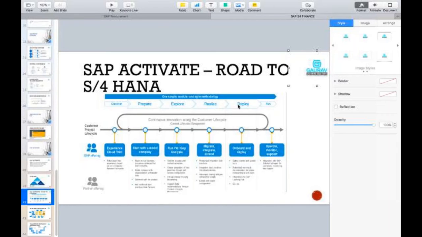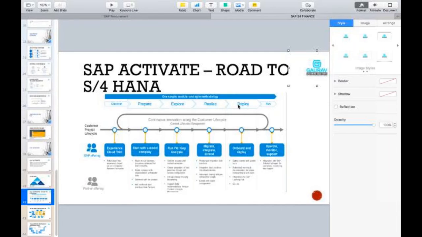Agreed. Okay, thank you. And there's one more question related to it. When you said that suppose we are taking AP first and asset accounting comes later, generally, as we saw in projects, how does the quality box go? Does it mean the servers are ready by that time? Because the experience till now with the SF methodology is that the quality box, the test system, gets ready afterwards. So in this case, it means the quality system, test system, and development system are all ready, and then we are pushing process by process.